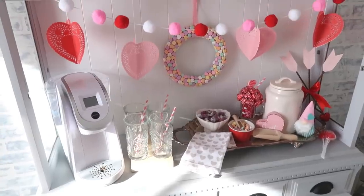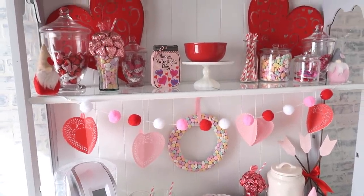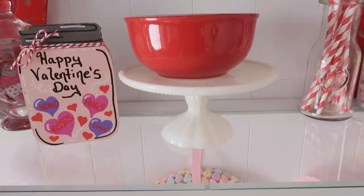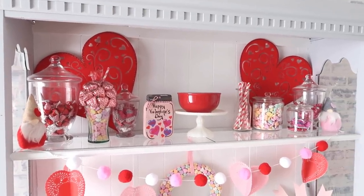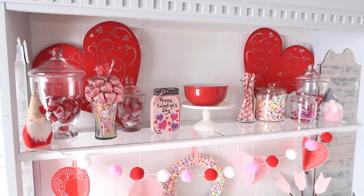All right, so out here I have this really cute sort of sweet shop for Valentine's Day going on in my china cabinet, and right there in the middle I have a bowl that I really want to turn into what would look like a candy sundae. So that's what I'm going to show you how to do right now.